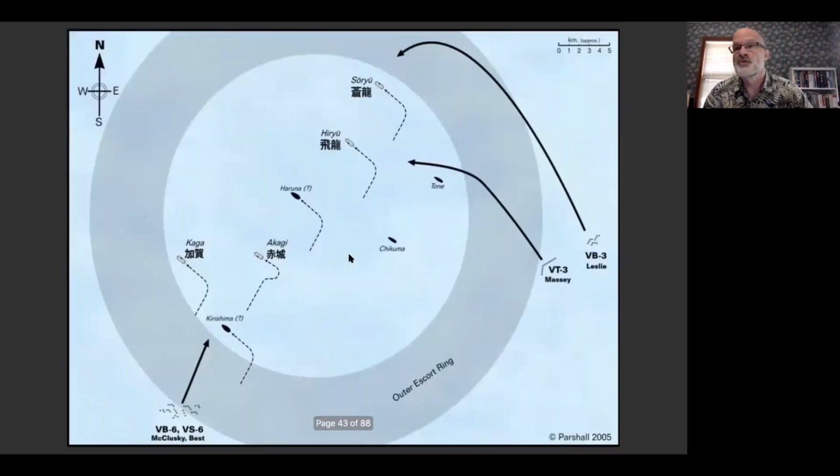And then at 10:20, completely by luck, two different formations of American warplanes have picked up the Japanese carrier forces and are approaching from two different threat vectors. So you have the torpedo squadron and dive bomber squadron, VB3 and VT3 from the Yorktown, coming in roughly from the east-southeast. And then Enterprise's two squadrons of dive bombers coming in from the southwest. And it's against this sort of multi-axial, multi-altitude attack that Japan's combat air patrol just falls apart.